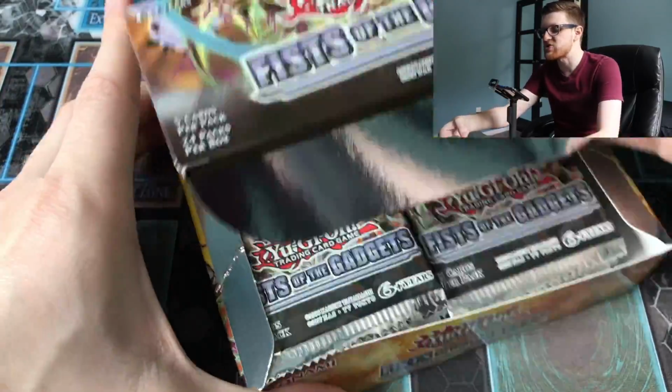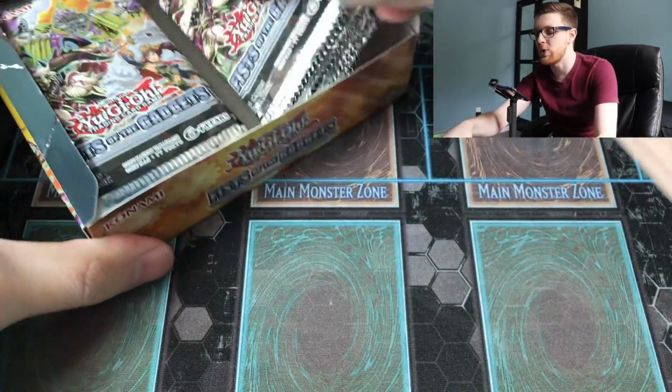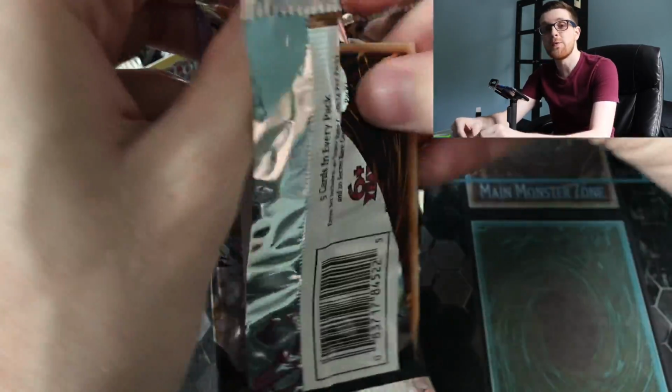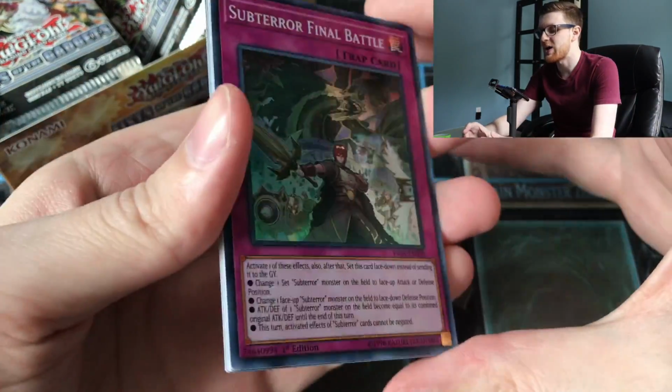So this is a special set. Keep in mind, this isn't a core set. When you're going to be opening this set, there's going to be 24 packs, and instead of your typical 9 cards per pack, you're actually going to have 5 cards, but all of them are holographic, 4 super rares, and I believe 1 secret rare. I don't think it's 2, but we'll just have to find out and see.